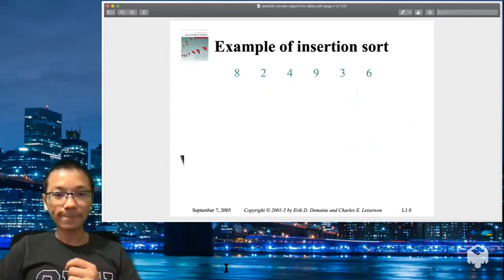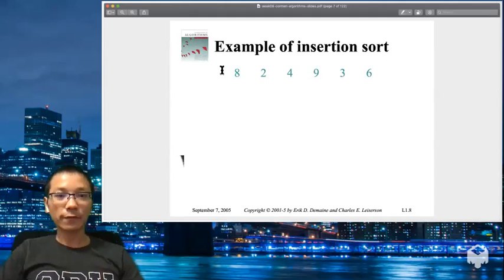Okay, all right. So now let's look at a little more concrete illustration. We have this array of 6 elements here, and they are not sorted. So what's going to happen? First, we start with j at the element at index 2. This is index 1, and starting out, this one element is sorted. So we're going to determine where to place this 2.